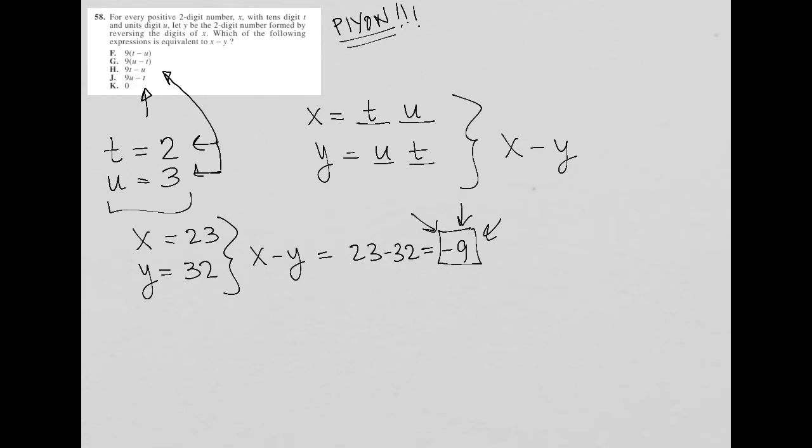Initial step for plugging your own number is to choose your numbers, plug them into the question, find an answer. The second step is to find the match or find which answer choice matches the answer that you got when you plugged your number or numbers into the question.